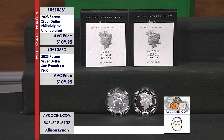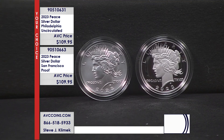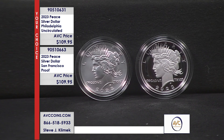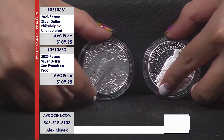Of the 2023 product, the biggest question is about the Peace dollar, and I think it's because of the look and feel. This is the last coin of President Theodore Roosevelt's coin renaissance. We started with the gold in 1907–08, then the Lincoln, the Buffalo, the trio in 1916 — Mercury Dimes, Standing Liberty Quarter, Walking Liberty Half Dollar — and then the coup de grace: the Peace Dollar in 1921. Statue of Liberty look, eagle on the reverse overlooking the pond, symbolic of the end of World War I, olive branch in hand. People love the image. It reminds them of the Statue of Liberty, the symbol of freedom in America.